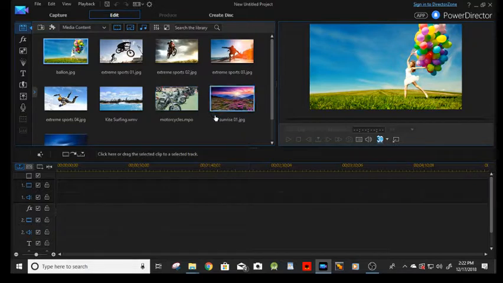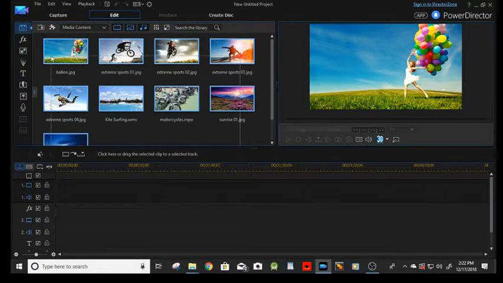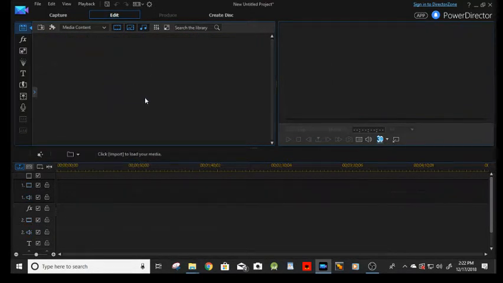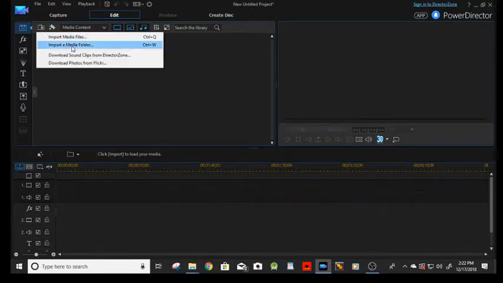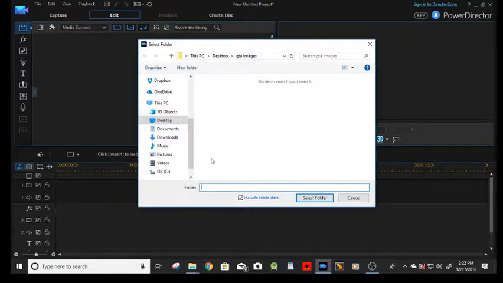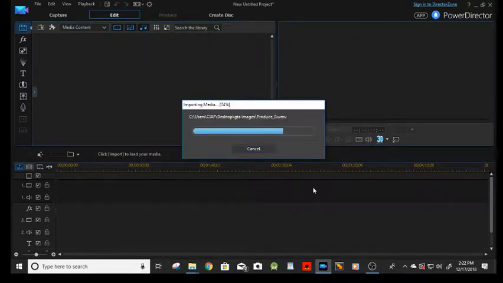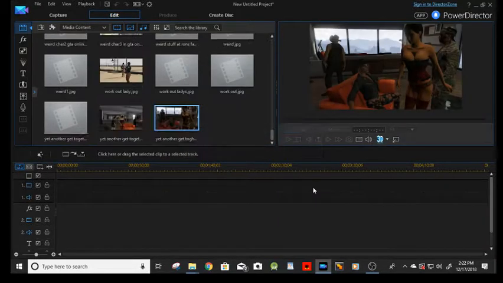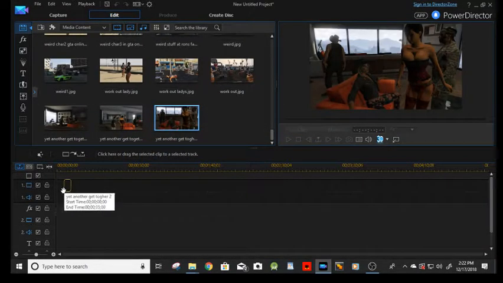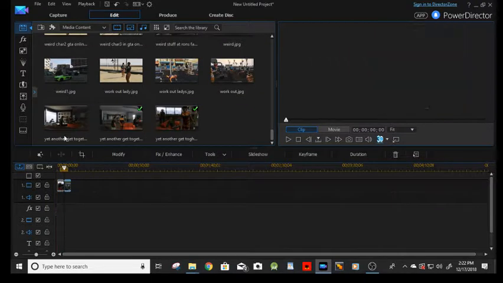But here we go. So we could go ahead and even delete these guys, remove from the library, add our own media folder. It allows me to add the whole folder at once. Voila. And you start editing, just like what I am doing right now.